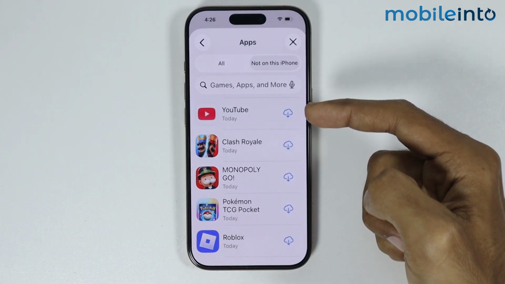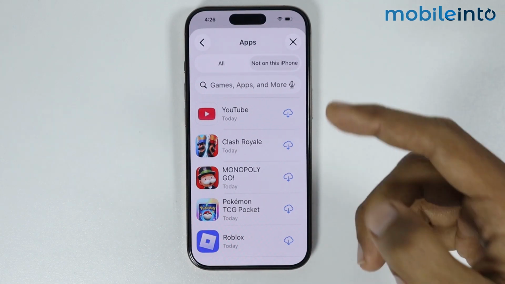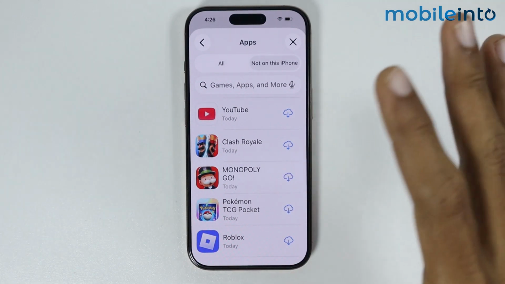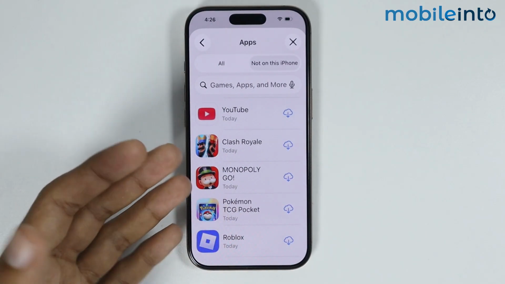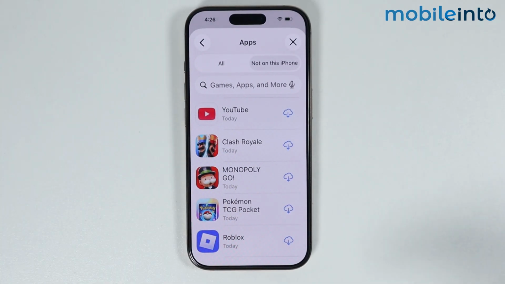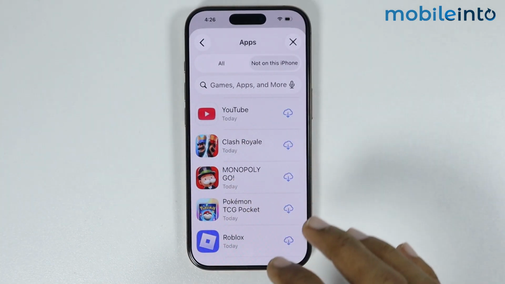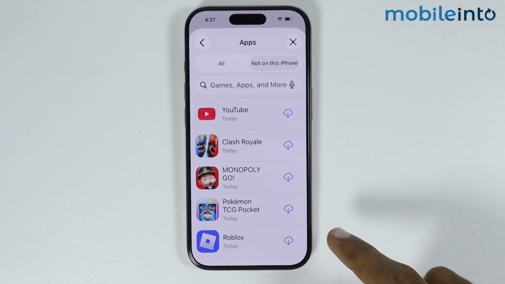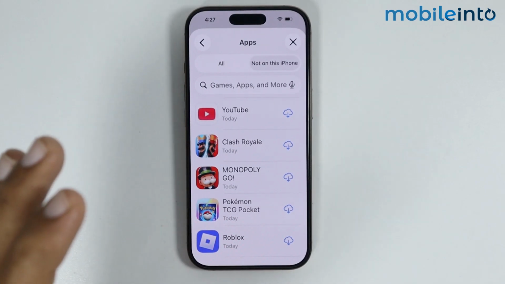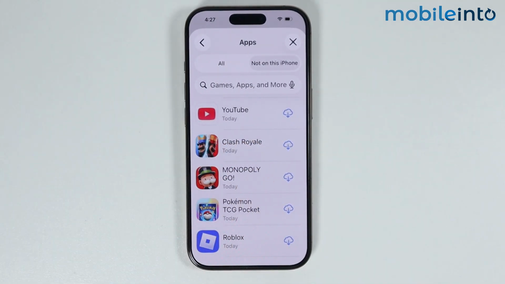But just remember, to find your deleted app in this list, the deleted app must be downloaded using your same Apple ID. Now, for example, if you have installed any app using another Apple ID, and then later after you have changed your Apple ID, if you have deleted the selected app, it will not be shown in this list. The apps shown in this list must be installed using the same Apple ID.